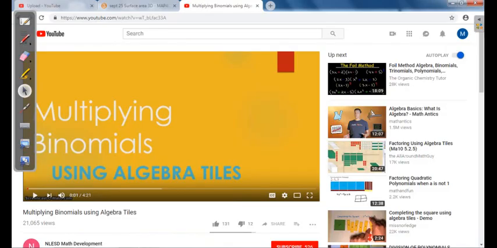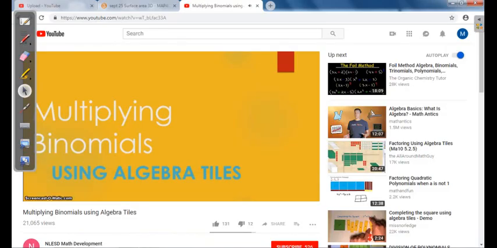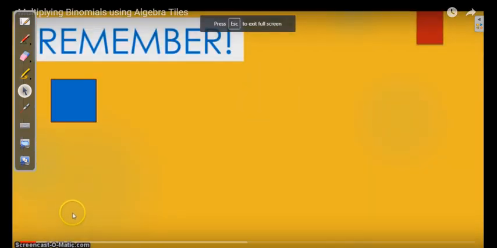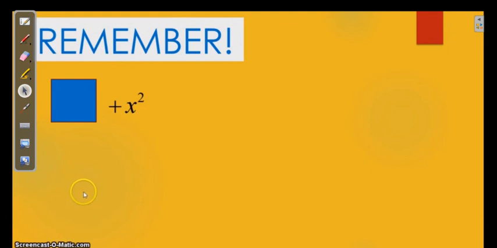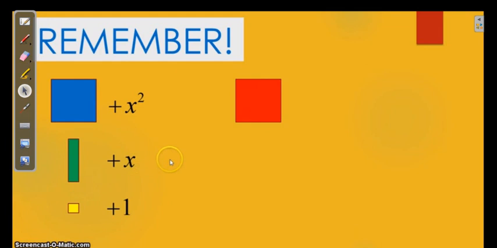Soon I will demonstrate how to multiply binomials using algebra tiles. Before we begin, we must remember what each tile represents. The large blue square represents positive x squared. The long green bar represents positive x, and the small yellow square represents positive 1. When we turn them over to its red side, it represents its negative component. Negative x squared for the large red square, the long red bar negative x, and the small red square is negative 1. When we do not have colored tiles to use, we can still demonstrate using algebra tiles. We simply shade when we're referring to positive numbers and leave the blocks unshaded when looking at negative numbers.